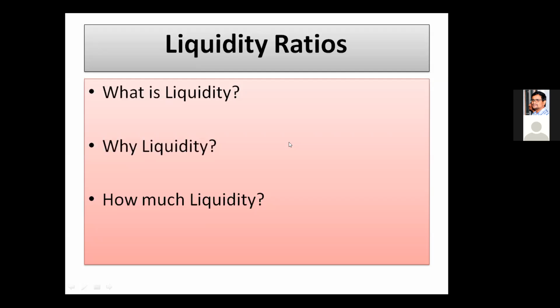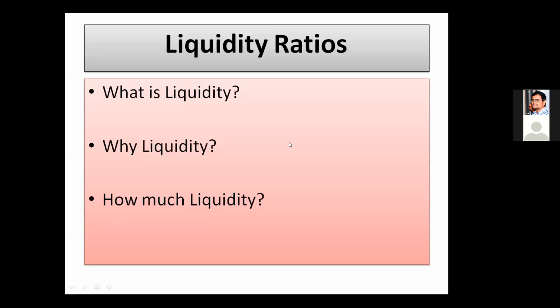All these are the current assets. Then the quantum of cash and the quantum of other cash equivalent assets, which can be easily converted into cash, that is, how much readily available cash we have, or some other current assets which can easily be converted into cash when we need, that we call liquidity. Sum total of cash and other current assets which are short term in nature, that we call liquidity.